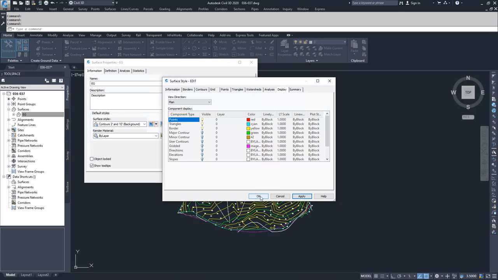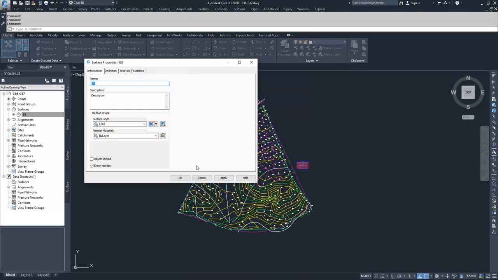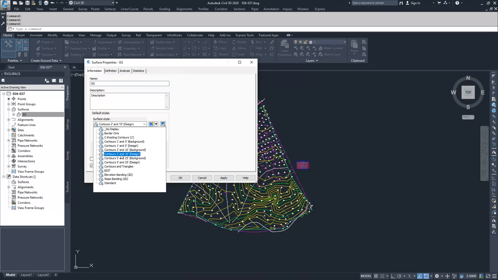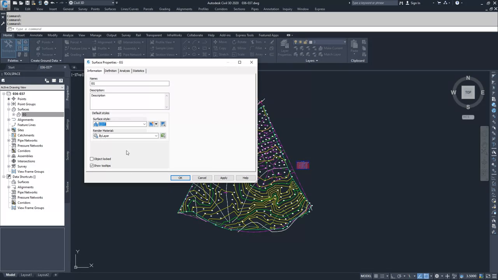Triangles and points tend to make the drawings messy. So most of the time you don't want to muddy any of your other surface styles by turning on the triangles and the points, or you don't want to have to go through turning them on and then turning them off to do the edits. So I find it easier to just create an edit surface style and then use that when I want to make my surface edits. So I'm going to hit apply and hit OK.